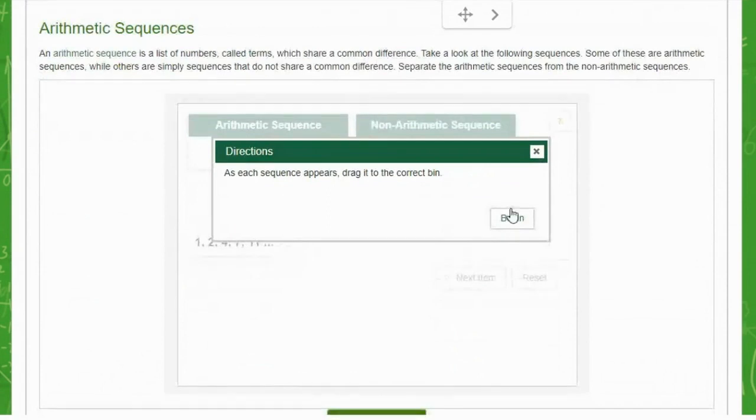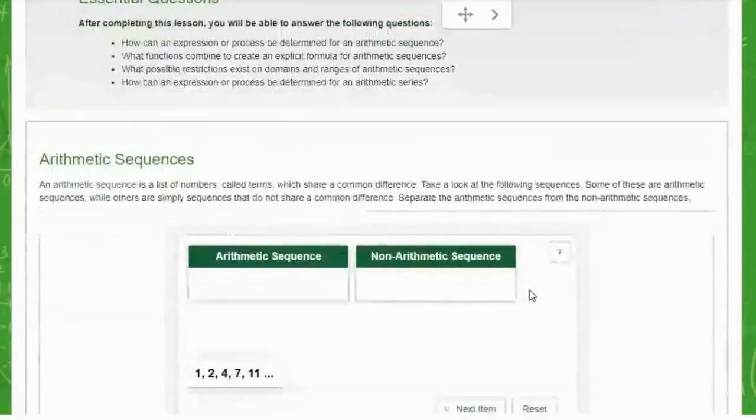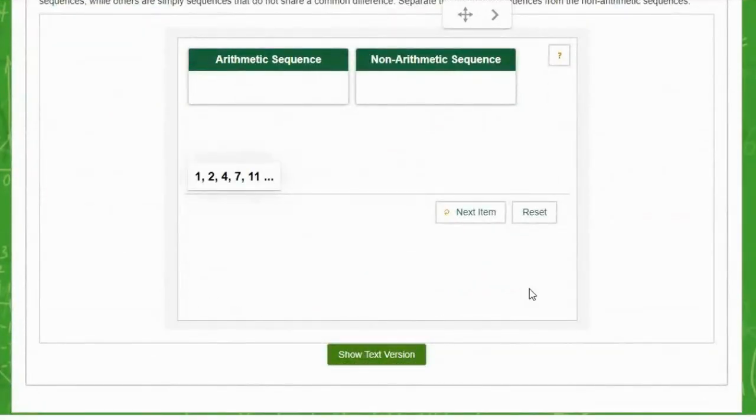All right. So I just said that you guys obviously know what an arithmetic sequence is. Now we have a little quiz on whether or not this is an arithmetic sequence. So how about this one here? 1, 2, 4, 7, 11. Is that an arithmetic sequence or is that not an arithmetic sequence? We just said an arithmetic sequence, the ones we looked at, added the same number every time. Sometimes it was 1.25. Sometimes it was a bigger number or a smaller number. Mary says this is not an arithmetic sequence.